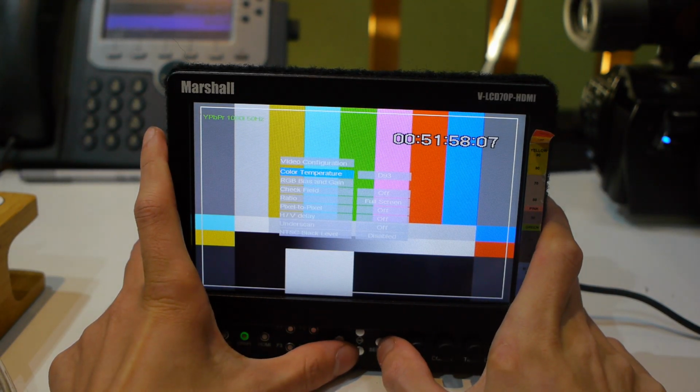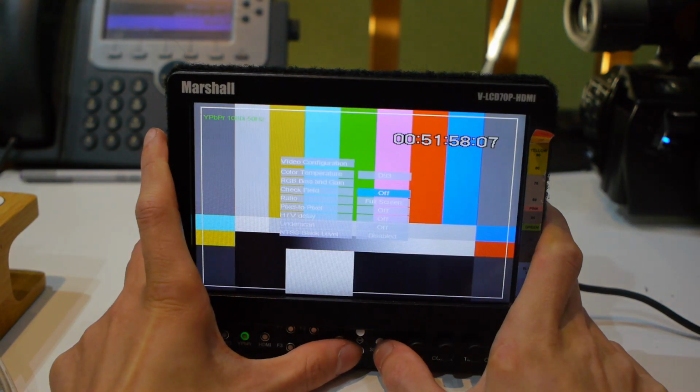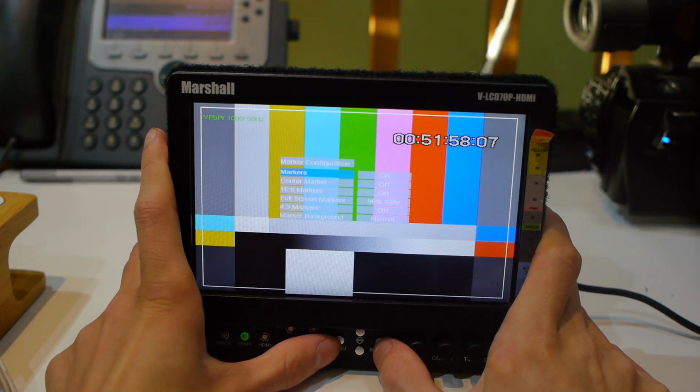So in here we've got colour temperature, RGB bias, check field's quite a handy one. So we've got mono, there's the blue, the green and the red. So that's quite handy if you've got some weird colour issues you need to check. Pixel to pixel, that's the zoom. We've got some delays and underscan. I don't usually touch any of that stuff.